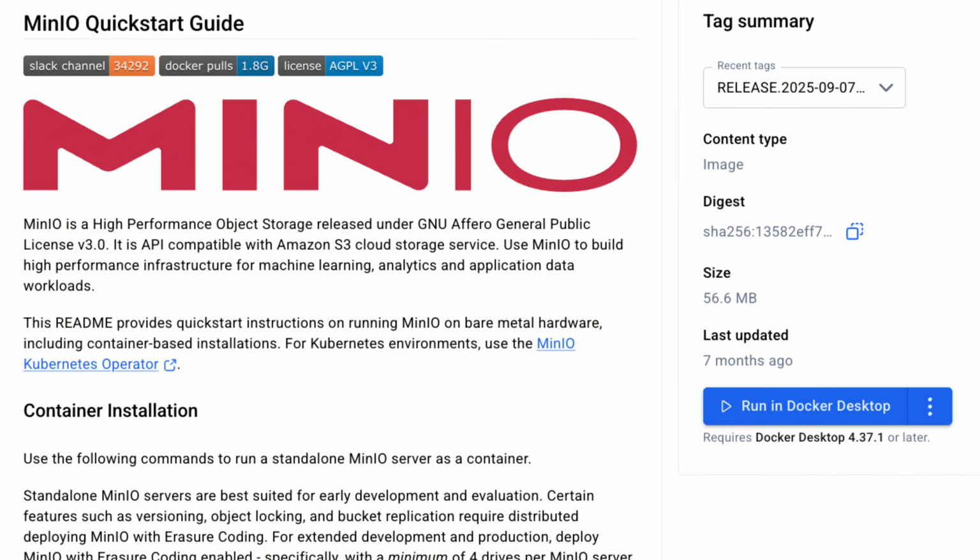So what is MinIO really? Basically, it's an object storage server that speaks the Amazon S3 API, so you keep everything you already know. We can keep the same SDKs, right? We keep the same commands, the same mental model, but instead of being tied into AWS, it runs wherever you want. Docker, Kubernetes, bare metal, Edge, or just on your laptop like I am here.